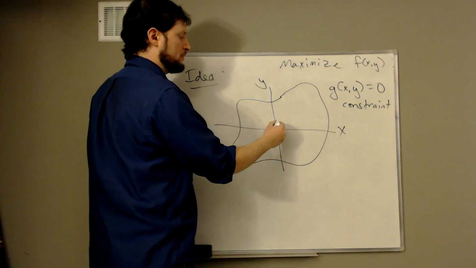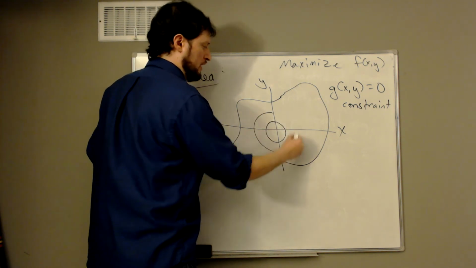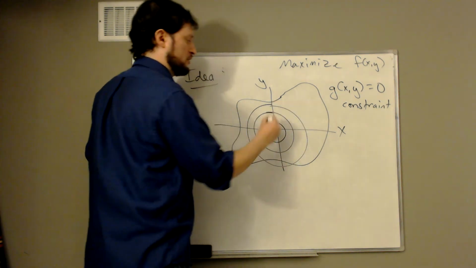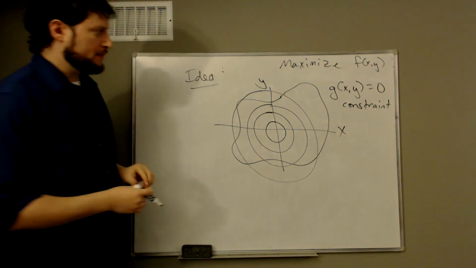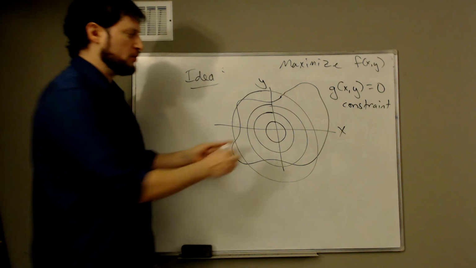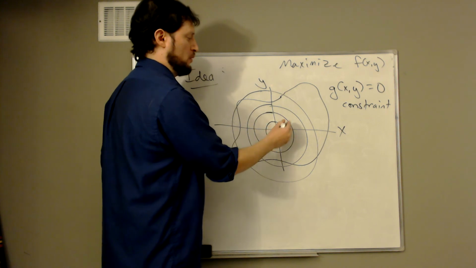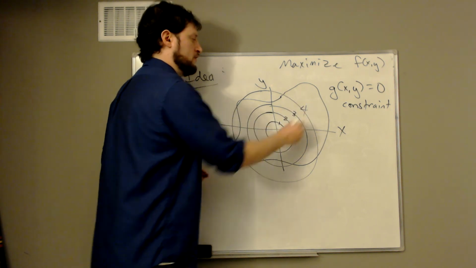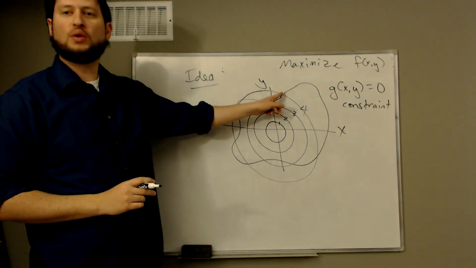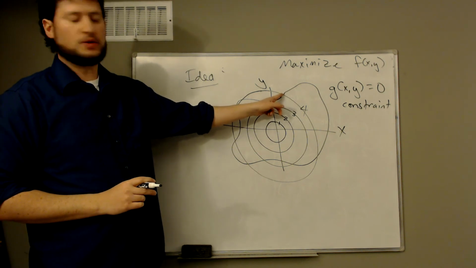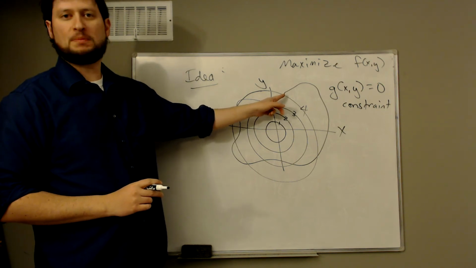Suppose that I started putting some level curves of the function. Here's a level curve. Now this function might have level curves that aren't circles, but that's okay. Here's a level curve. Here's a level curve. Suppose that these level curves were getting bigger as I moved out, so maybe this is the level curve corresponding to height 1, 2, 3, 4, and so on. Based on this, what can we say? Well, my constraint curve has a point where the function value is 4, so I certainly know that the maximum value along the constraint is at least 4. The question is, does it get bigger than 4?